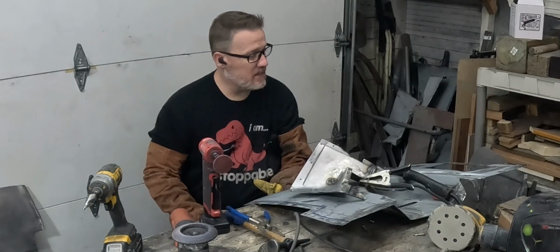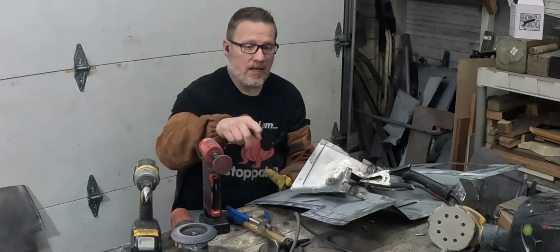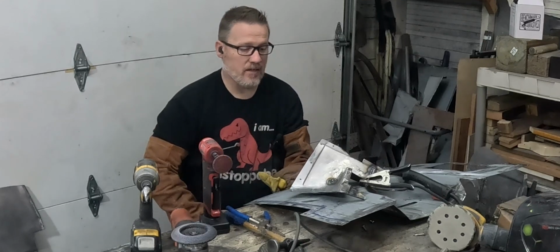And now for the tedious task of drilling holes, cleaning everything up, getting all the holes prepped so we can actually spot weld everything together.